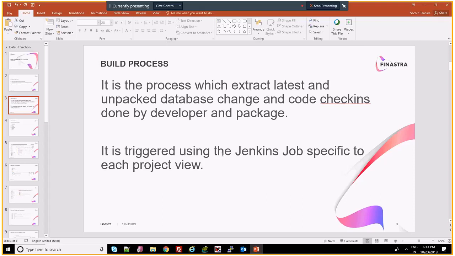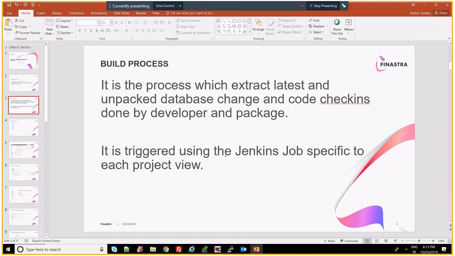So all the changes for a specific view are picked from that view. For example, if it's a freeze, then the freeze master is connected and all the changes which are assigned a CR number and where the release number is null are picked and packaged into a script, and that script is checked in. Then similarly, code changes from the team are picked, bundled, and sent to the QA.